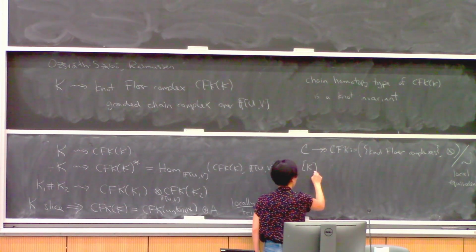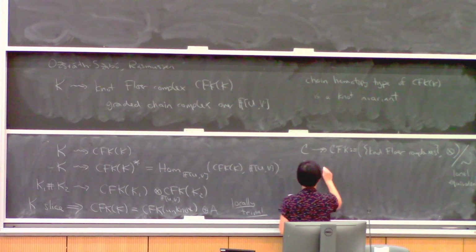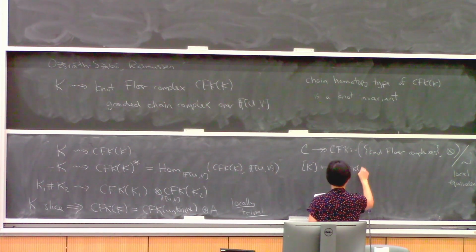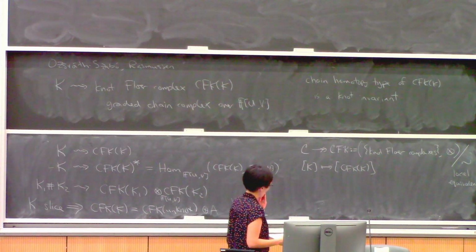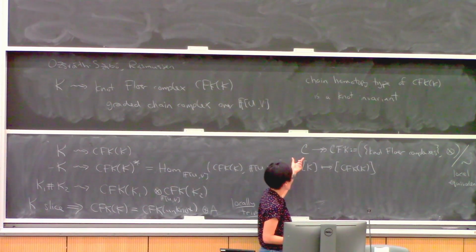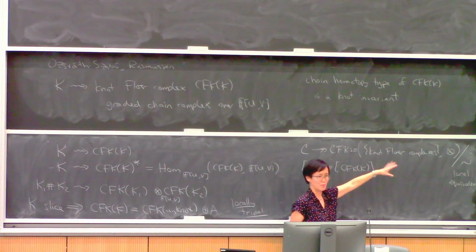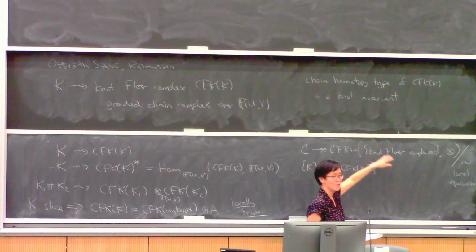In fact, we get a concordance homomorphism. To a knot K in the concordance group, that just gets sent to the equivalence class of its knot Floer complex. So we, in some sense, succeeded in our goal of building more concordance homomorphisms. We had this knot concordance group. We had this homomorphism to this sort of algebraic mess. This group is sort of hard to understand.